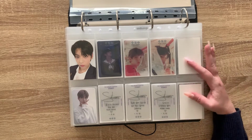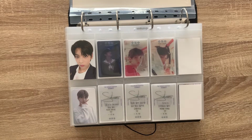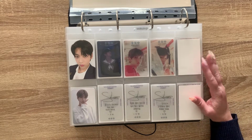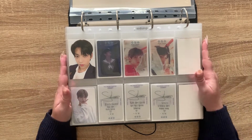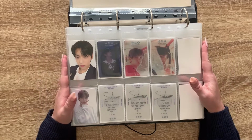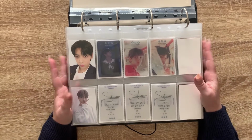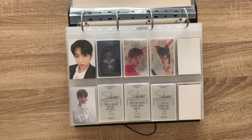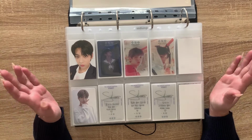I will be getting stuff from the other members since I have almost everything of Soobin so far. So it will slowly become more and more OT5. And it already is, as much as I say that this is a Soobin non-album collection, all the members are in fact in here, and a lot of them I have full sets for, so maybe I should just start calling it an OT5 non-album collection. I don't know.